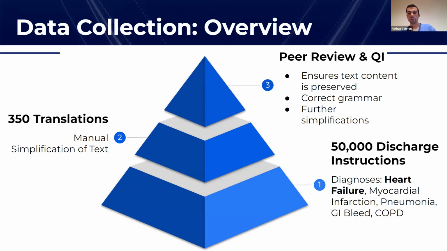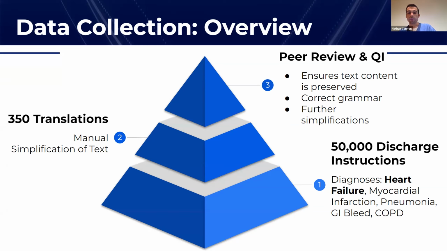This pyramid demonstrates how we collected the data used to build our AI algorithm. We believe that our solution is unique in part because of the value of creating our own finely tuned data set. Step one of data collection represented the 50,000 discharge instructions we were given access to with IRB approval. They were for the 5 most common diagnoses which cause hospital readmissions as identified by Medicare and Medicaid. For our first iteration, we decided to focus on heart failure, which is the number one most common readmission diagnosis. Of these discharge instructions, we were able to translate 350 manually, and this was accomplished by 5 medical students within the course of a month.